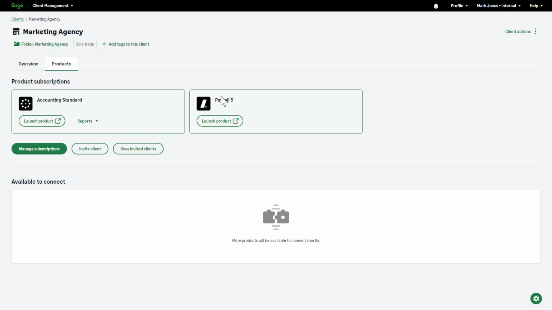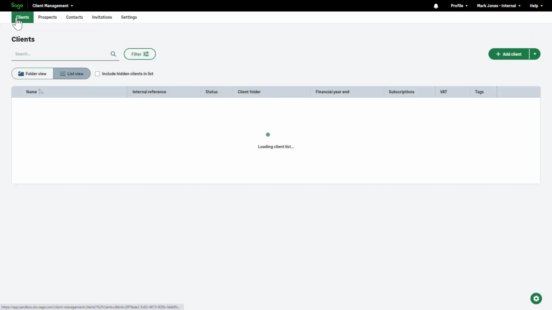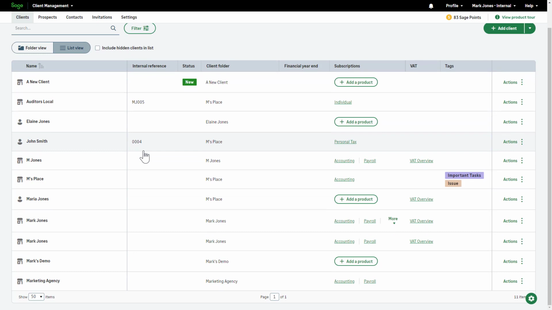So we can now see the new subscriptions under the Product tab, and we can launch directly into the accounting or the payroll. Again, either from the client record, or if we click Clients at the top left, we can see the accounting and payroll are available directly from the client list.